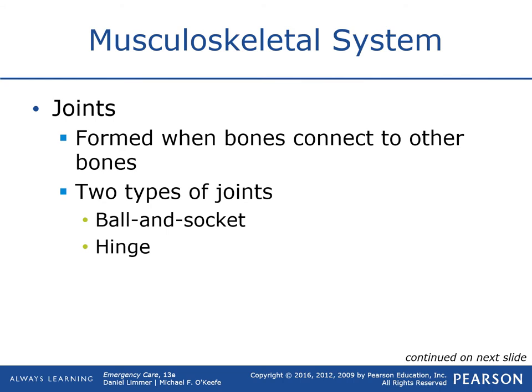An example of a hinge joint is something like your knee. Your knee can provide movement back and forth in one direction, but it can't go in circles. So a hinge will only pivot one direction and provide movement for just one direction, up or down, side to side, whichever, depending on the hinge. But a ball and socket, you'll have a lot more free range of motion. So those are two different types of joints that we really have to have down pat. There's a bunch of different subspecialties for joints, but those are our two big classifications that we can put most joints into.